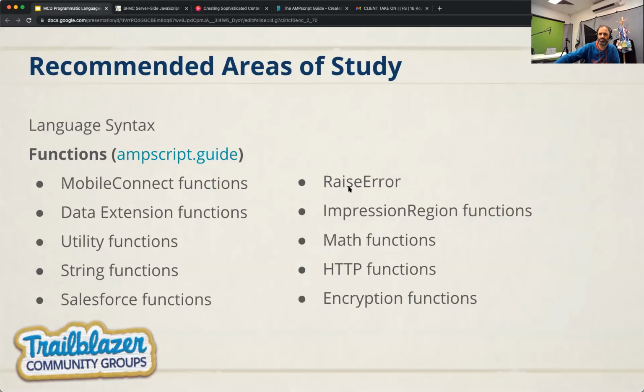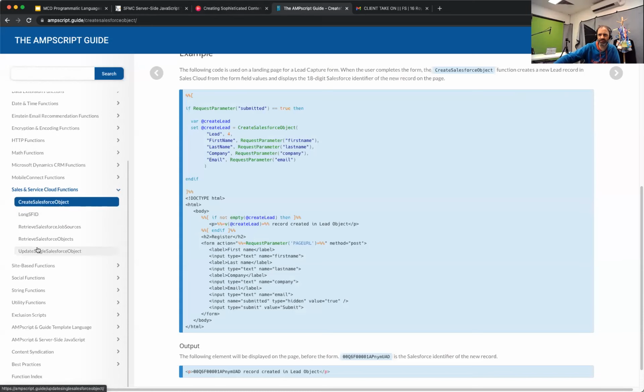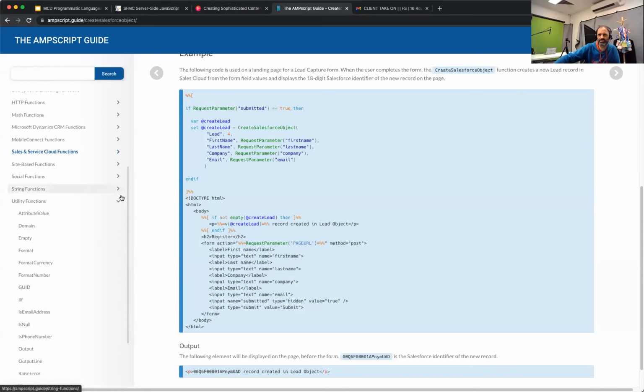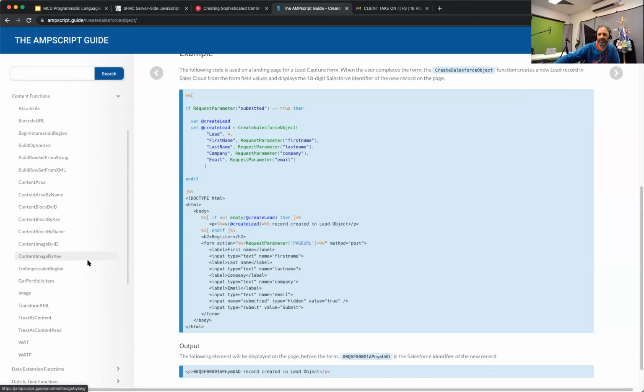Raise Error function, which I mentioned, is part of a utility function. Impression regions. So I'll just briefly explain what impression regions are. I think they come in a utility function. No, where would they be? String function? Maybe content, surely content functions. There we go, Begin Impression Region and End Impression Region.